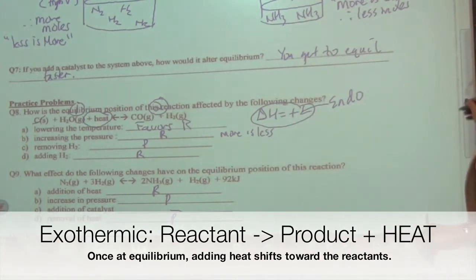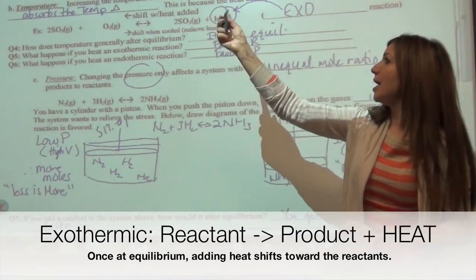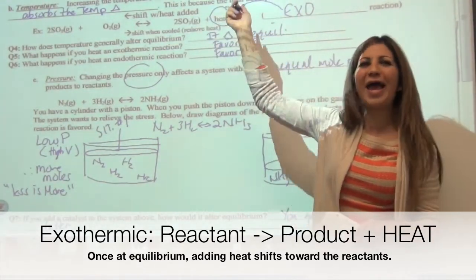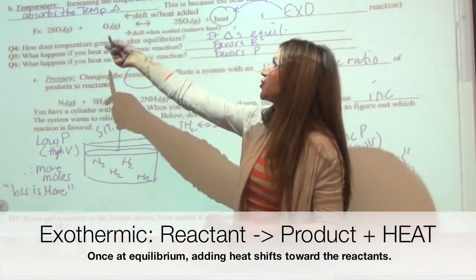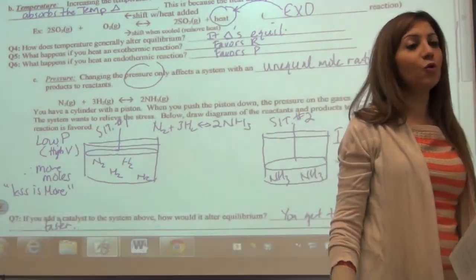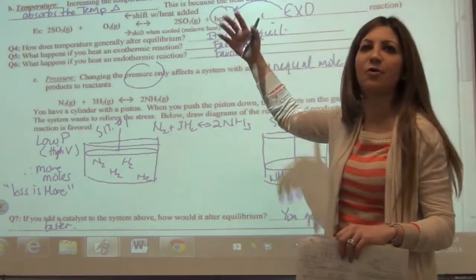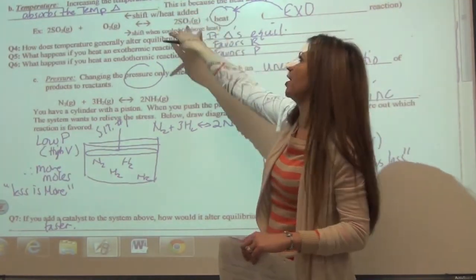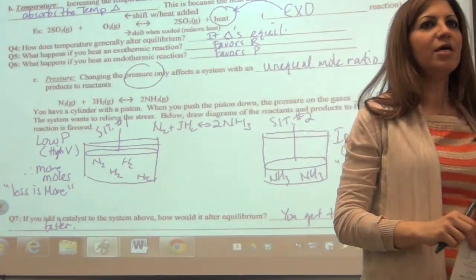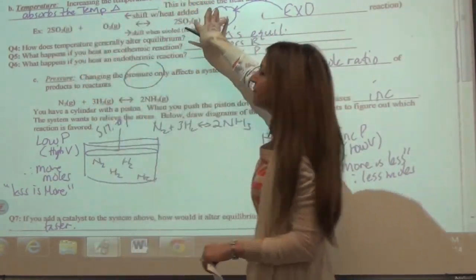Perfect. So if heat's written on the right side of your reaction and it's exothermic and you heat this, it's similar to adding a product. And so which direction would your reaction shift? Back toward the reactants. And then if you cooled it down, that's similar to taking away heat, removing heat. And if you take something away, you want to put it back. But keep in mind that everything on the product side would end up increasing. Okay? So just keeping in mind that these are going to react with each other to form this.